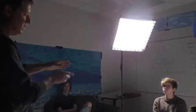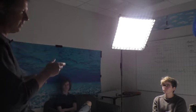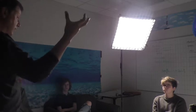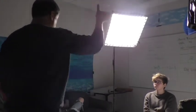But the closer that source moves to the subject, so that light's pretty powerful, right? In fact, there was a point where I had it in a spot and I said, I'd rather have it a foot or two further away from you. The rule of thumb is that light decreases or increases logarithmically. So if I have a light 4 feet from you and I move it to 2 feet, it's not twice as bright, it's 4 times as bright on you. So I can take a smaller, less powerful light and move it towards the subject, and that makes it a lot brighter, a lot quicker.